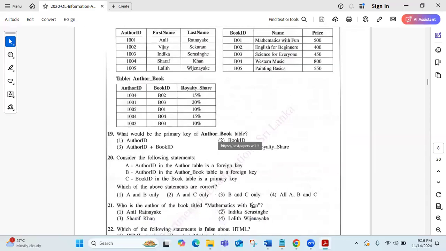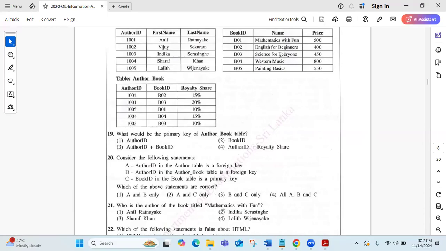You have put the answer as 3. We'll see how to find that one. So for Mathematics for Fun, what do you have to do first? You have to find out what is the author of Mathematics for Fun.